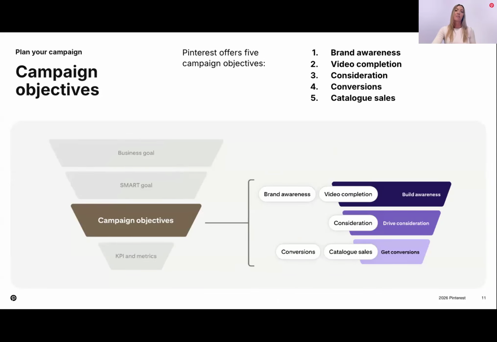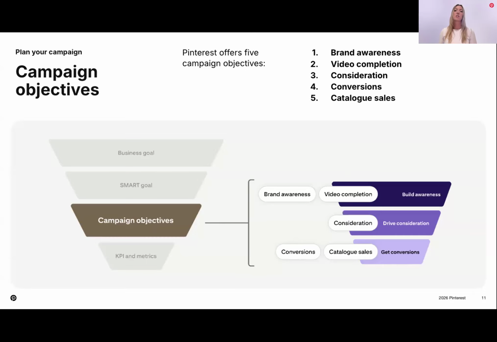So Pinterest offers 5 campaign objectives. It's important to consider your business goals carefully and select the objective that best aligns with it. A common mistake that we see is advertisers who want lower funnel results, such as sales, but who run mid-funnel consideration campaigns just to get cheaper volume. This misses the user intent. If you want conversions, you must align your objective strictly to that lower funnel outcome, so that the algorithm can find people who are ready to act, not just people who are ready to click.